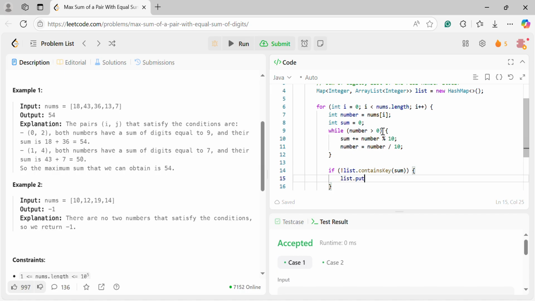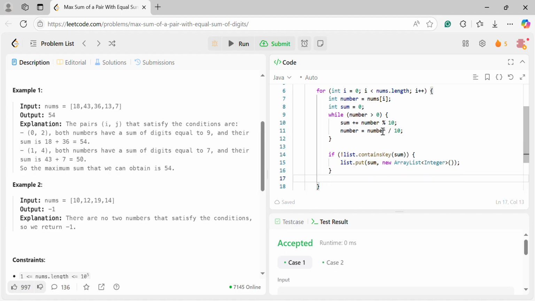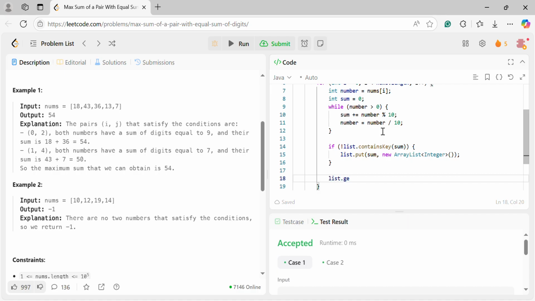Let's put sum, new array list integer, and then we are going to get the value, which is sum, and then append it to the array list.